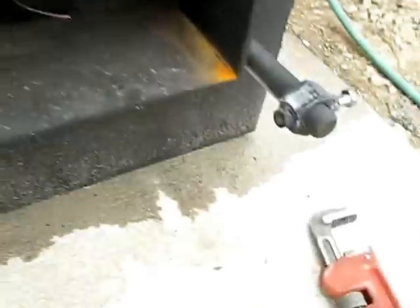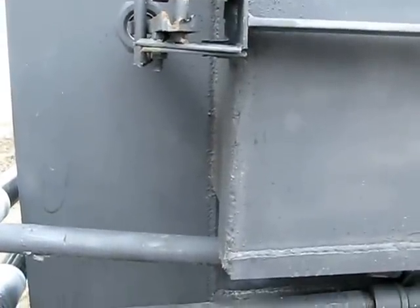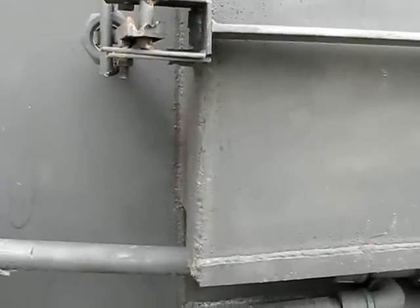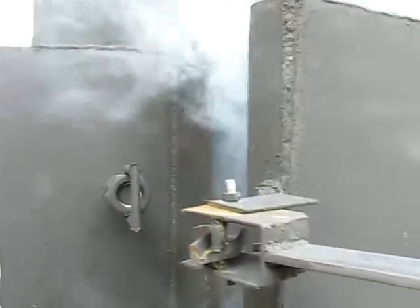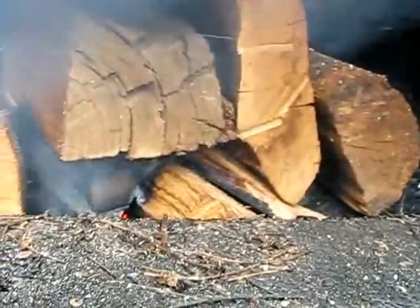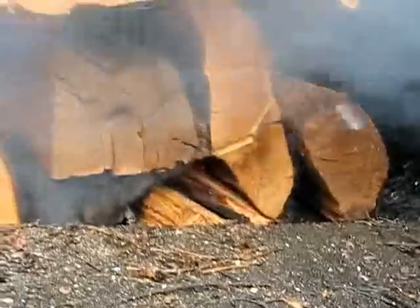Let's take a look and see how the fire's doing — it's been going with the door shut and sealed for about 15 minutes. Whenever I open this, it doesn't seem to be burning very well — it pretty much fills up with smoke and burns down at the bottom. I'd like to do the secondary burn on the smoke. Now opening it — you can see there's a lot of smoke coming out. Now with the door open, it seems to be starting to light back up again. So I think I may still have problems with my primary burn — I thought that was fixed.